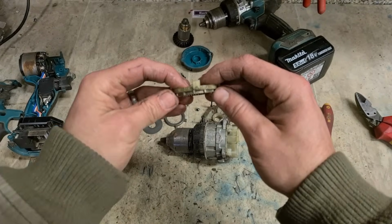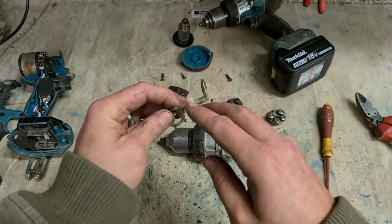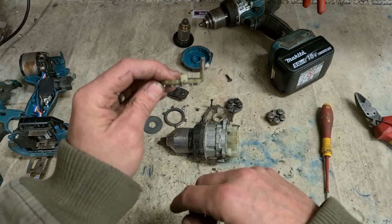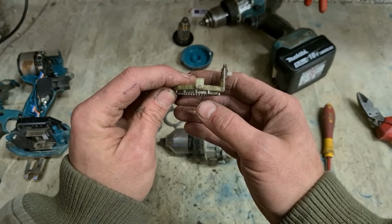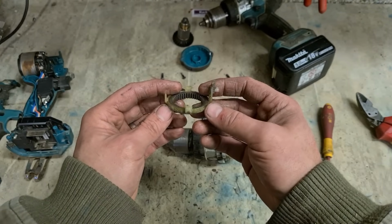If you have any older drills, you can strip them apart to rob the wee pins out of it, or if you want, you can look up the breakdown for the DHP481. They're the same pins being used here. So if you have one of these machines and you're having this issue, look up the parts breakdown for that machine and get them pins. Or cannibalize an older drill if you have one scrapped off.